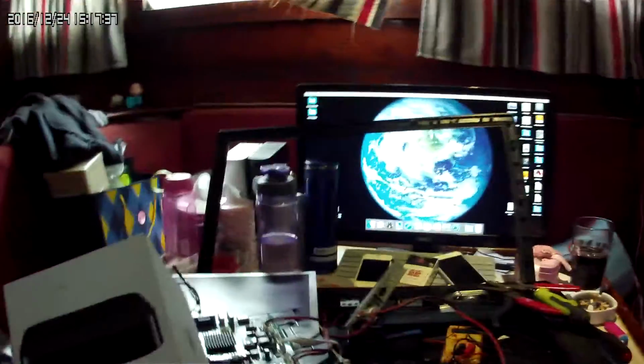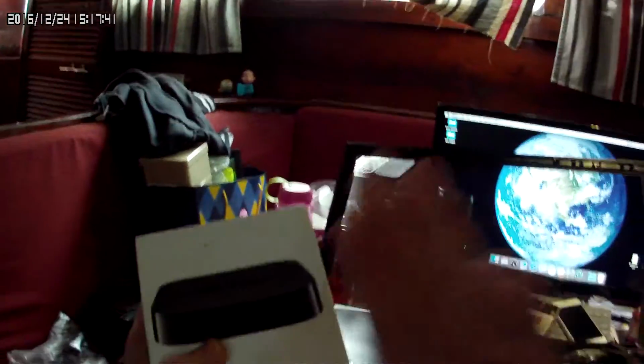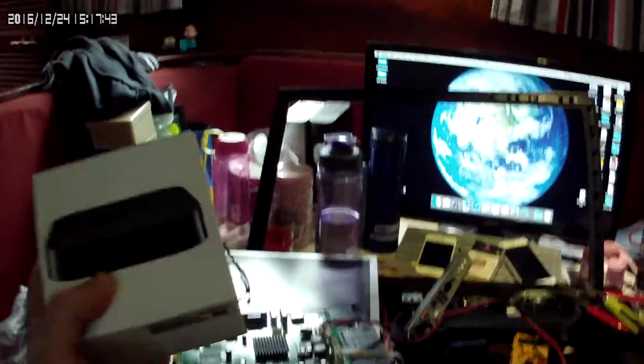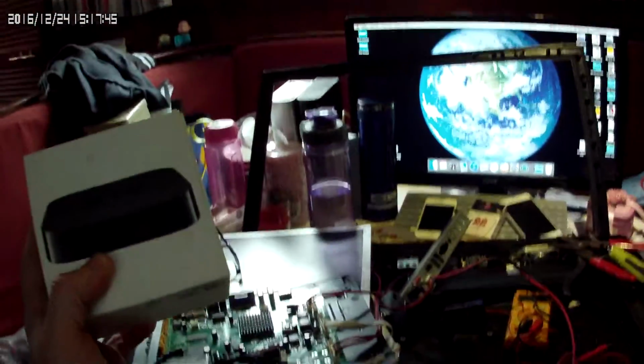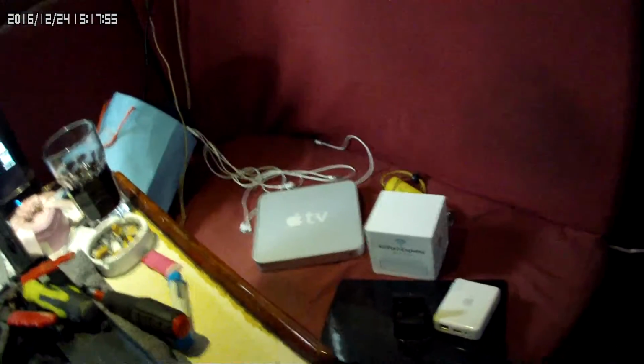And from this little monkey, I can get everything that's modern because this is still supported by the Apple TV operating system. It'll continue to be updated. This unit, which is Apple TV 1, is restricted.